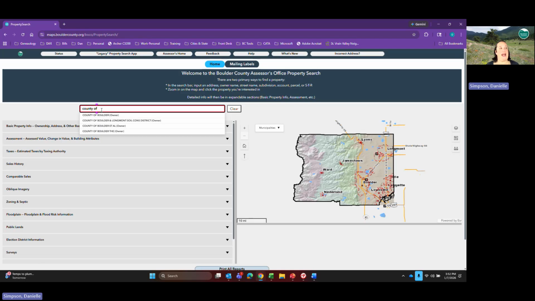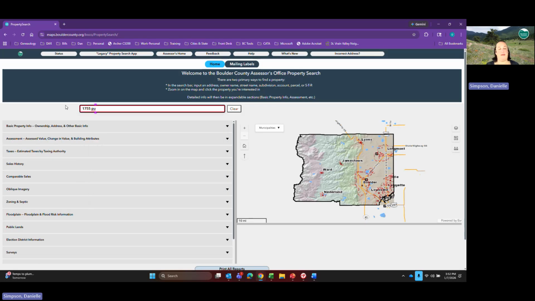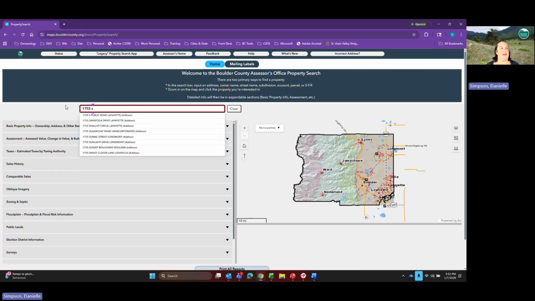If you were typing in an address, another thing to note is that if there is a direction that goes with it, east, south, west, it may not come up. So if I type in 1755 public and start to type in public, it won't be there. But if I type in S for south, you can actually see it's the first result right here. So the directions do matter. However, you don't need to type in road, avenue, street, any of that information. Let the autocomplete go ahead and help you. So just type slowly, and that's probably the best way to find the result that you're looking for.